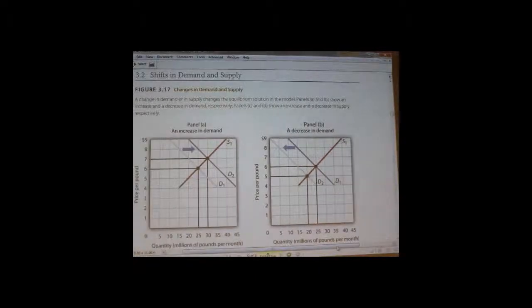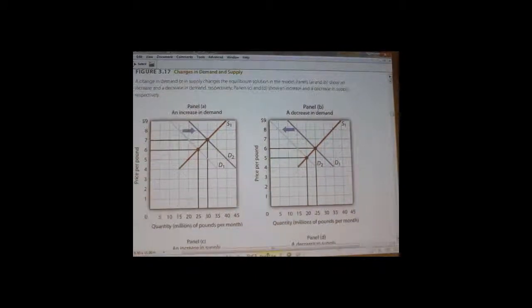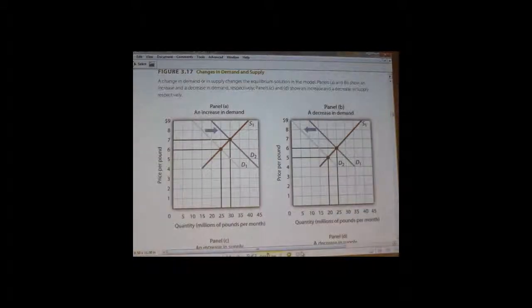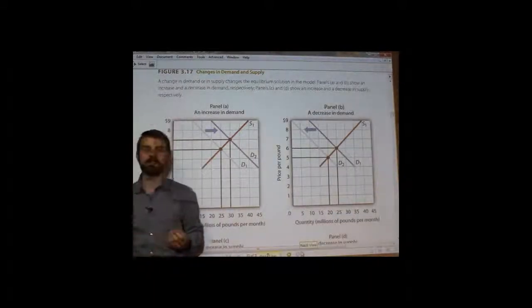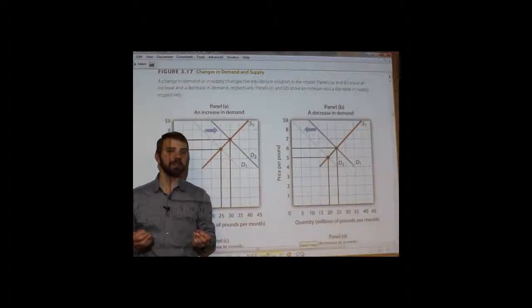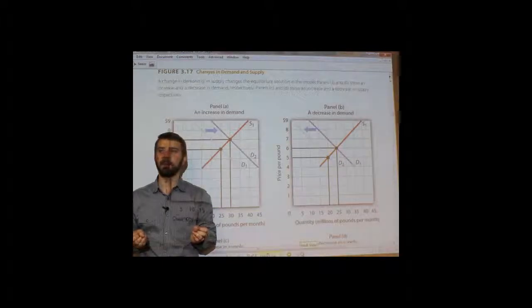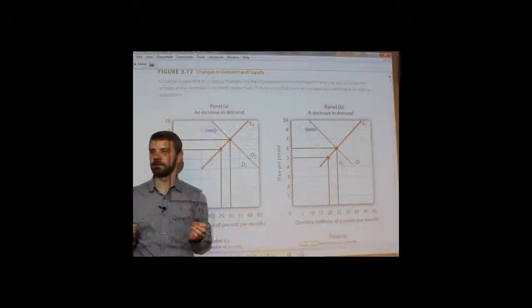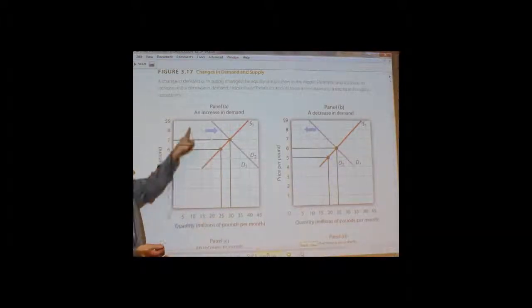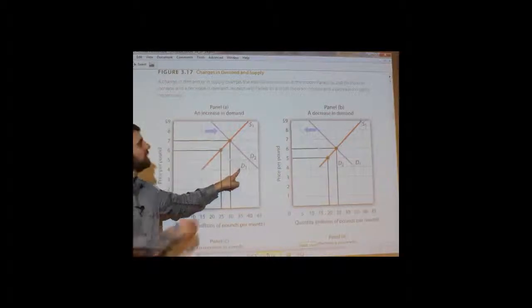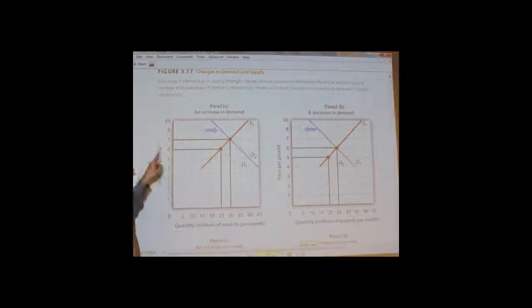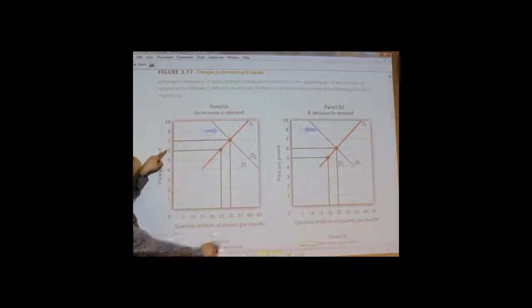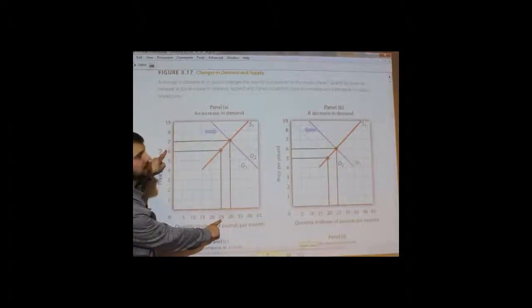But let's say something happens to demand or supply. So this is an example of this type of analysis. The type of analysis that we'll do now is what economists call comparative statics. So we're going to compare two states of the world. The first state of the world, we have D1 and S1. All right? And the equilibrium price was $6, and equilibrium quantity was 25.